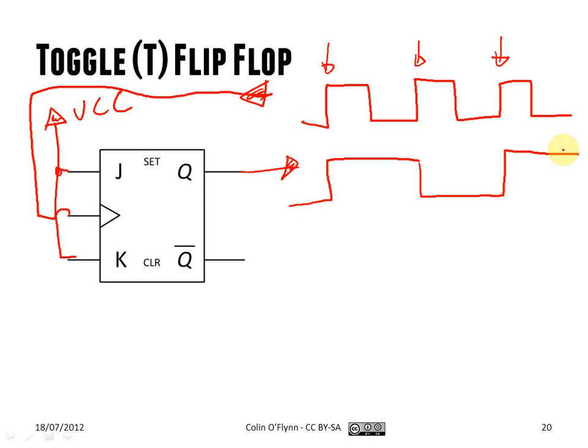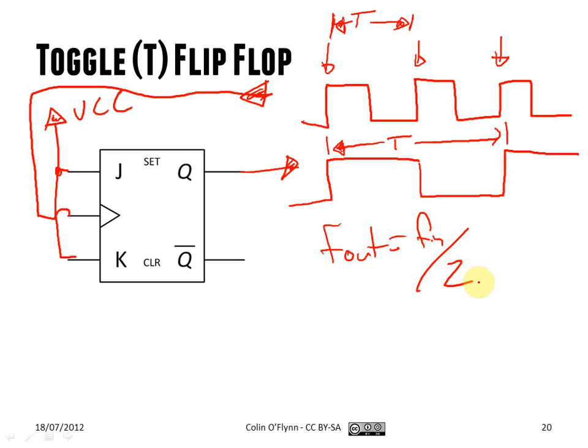So in that way, you can see how we can use this as a frequency divider, because the input has this period here, period T, and frequency is just 1 over this period. But the output, you can see, because it's toggling at every rising edge, has a period of twice that of the input. So the frequency is half. And you can chain a bunch of them together if you want to divide by 2, 4, 8, etc. Each time it just divides the next stage by half of it.